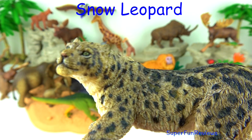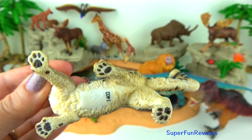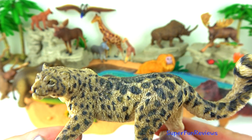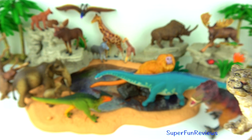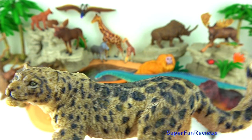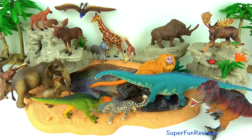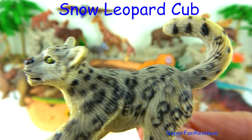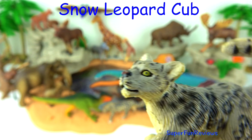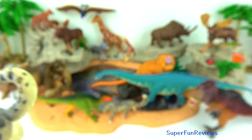The snow leopard — such a beautiful animal. These rare grey snow leopards live in the steep rocky mountains of Central Asia. To keep warm they have thick fur, and their wide fur-covered feet act as natural snowshoes. They use their long tail for balance and as a blanket to wrap around themselves when sleeping. In the summer months snow leopards hunt goats, sheep and other small animals high in the mountains. In the colder winter months they migrate to the lower forest. Snow leopards vary in colour from cream to pale yellow, with dark rosettes, pale green or grey eyes, and they store fat in their tail.